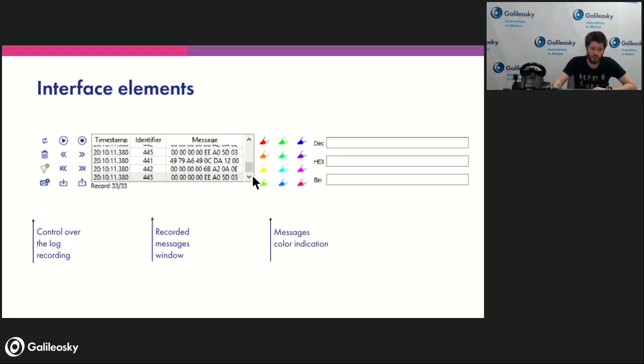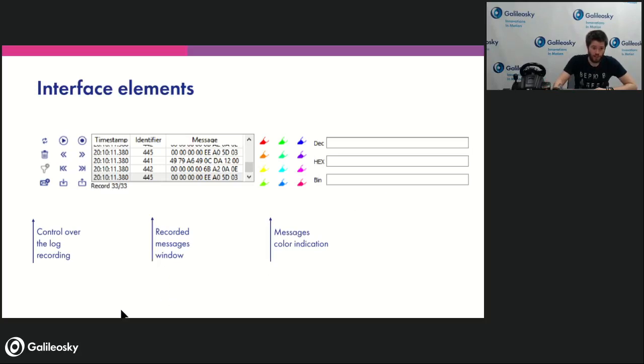And also there is an opportunity to use different colors for different tests, for different sections of CAN bus tests. For example, when you're checking the engine, you paint it green, then switching to the gas pedal, you paint it blue, and so on. This is very convenient when you need to diversify different tests and different parts of the CAN bus, even maybe different CAN buses inside the vehicle, to not just write down somewhere all these time periods and identifiers, but simply have a color indication for each test.